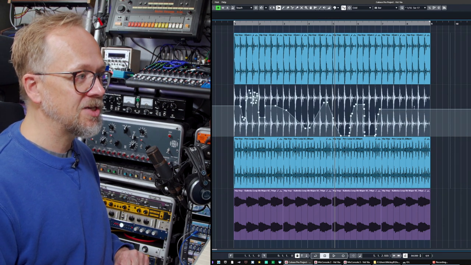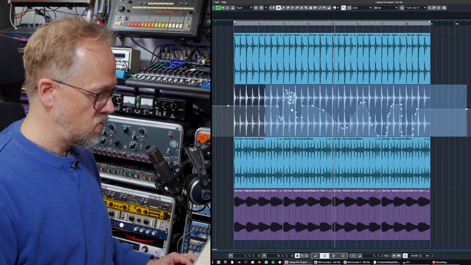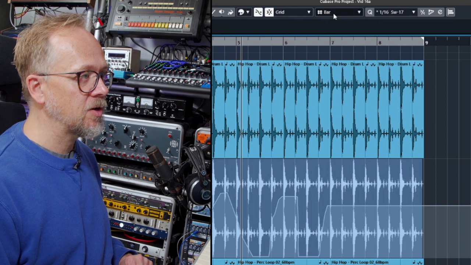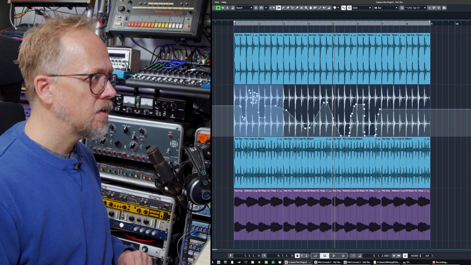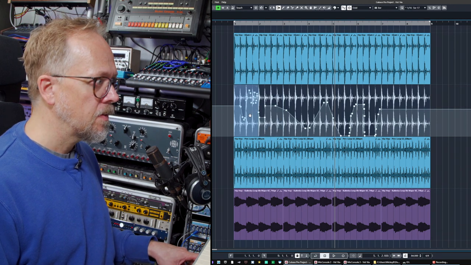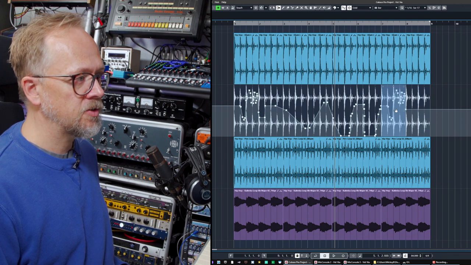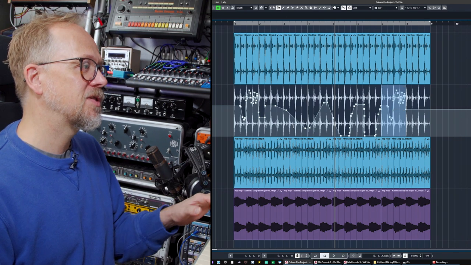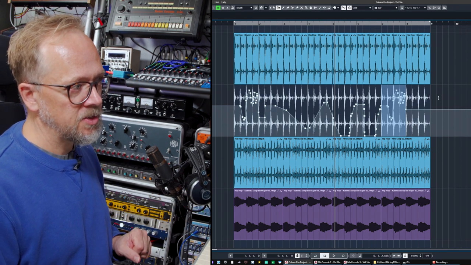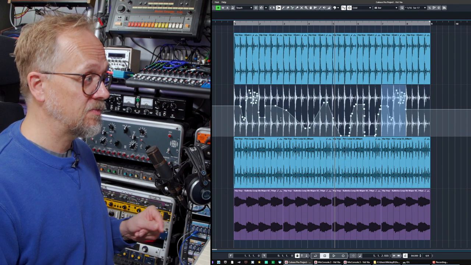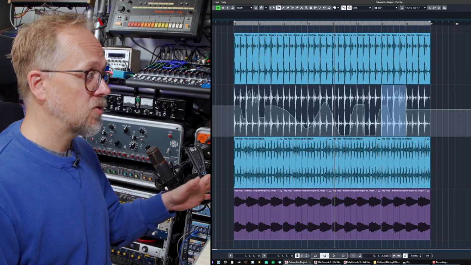I can also select automation and move it around. Or I can select it, and this time I'm going to put snap back on. I'm going to keep it snapped to bar. I choose a whole bar here. And if I press Alt and copy, I can copy it over and it will paste over the original values there. So the data itself is quite similar to manipulating MIDI controller data in terms of the way in which it works. You've got these series of points and you can move things around. And it means I can automate volume.